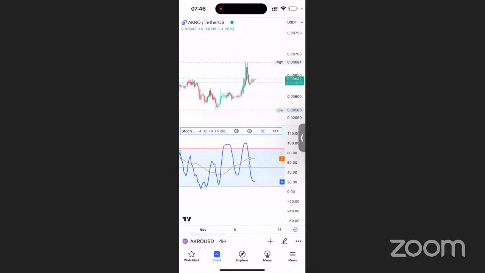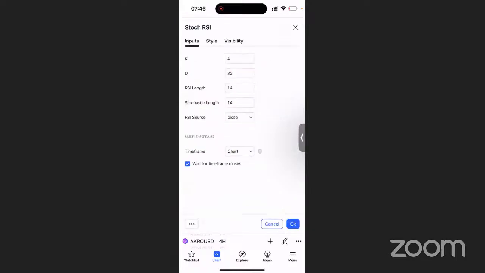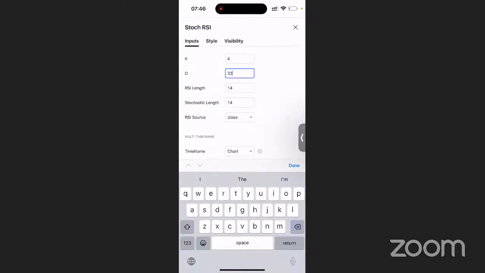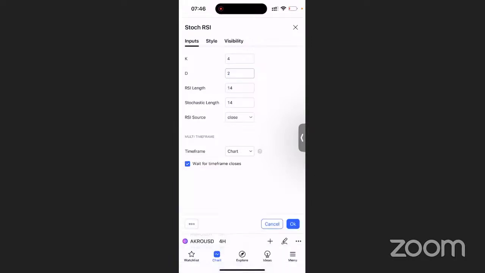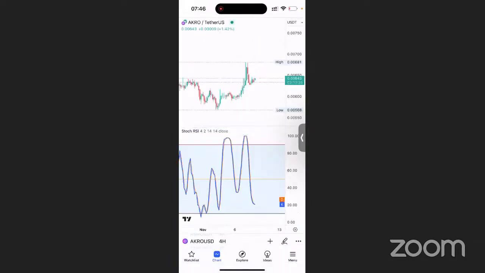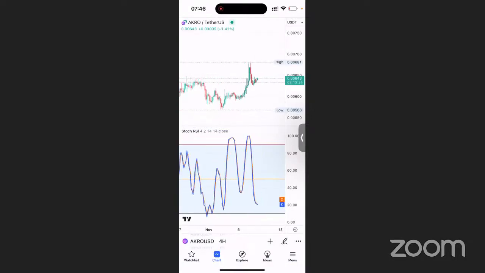Why is it abnormal? Oh, here I put 32. So this is the stochastic RSI.